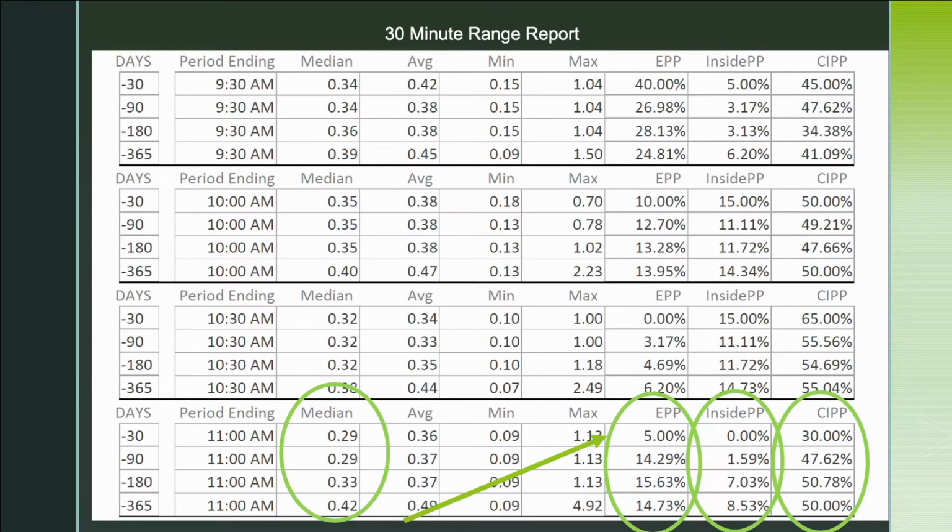But this here is really a favorable statistic for this time period. It can help you to make decisions while you're trading. We know that the market runs from time to time, right? So is it more likely to run in this period? Well, you'd have to decide that for yourself.